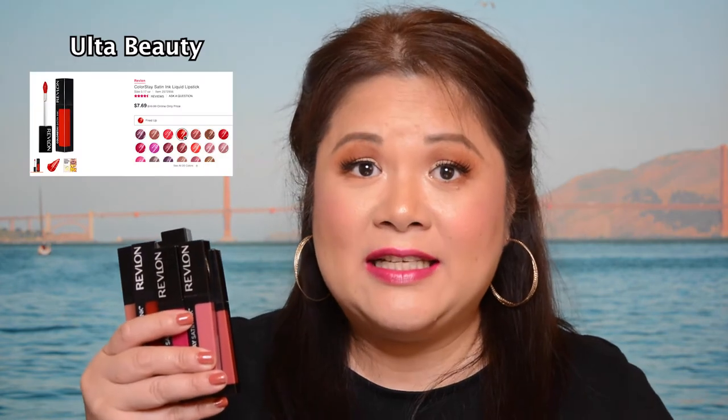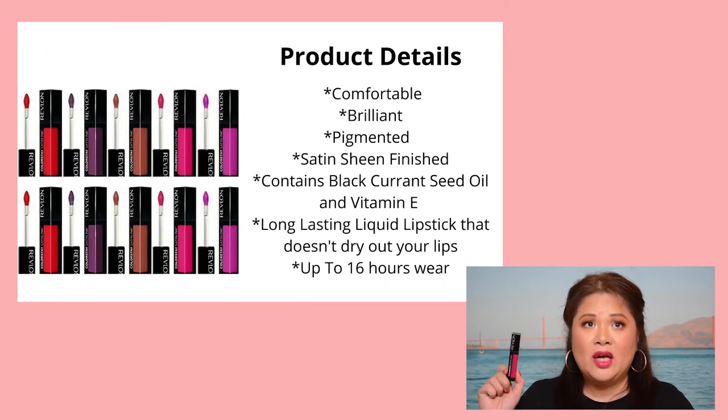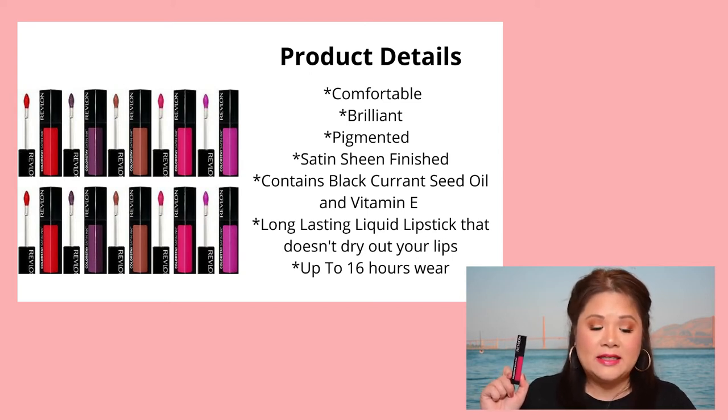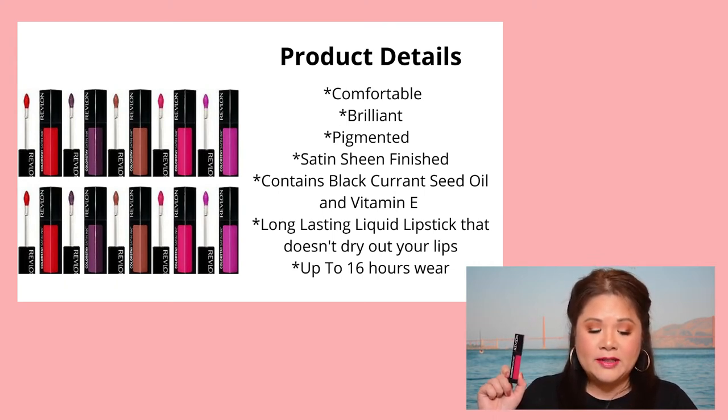You can purchase this liquid lipstick from Priceline here in Australia, and these retail for $26.95, and they come in 12 shades. If you're in the US, these retail for $10.99, and they come in 20 shades. On the website, they claim that this is a comfortable long wear lipstick. It contains conditioning black currant seed oil and vitamin E, and this color comfort wear in one step is a flexible formula that moves with your lips to prevent cracked lip color, and it's up to 16 hour wear.